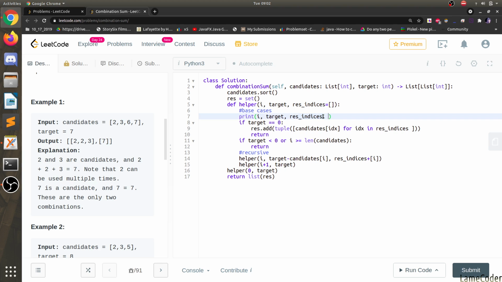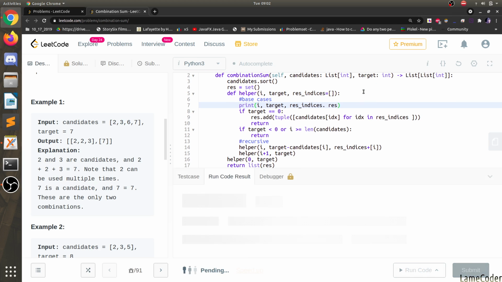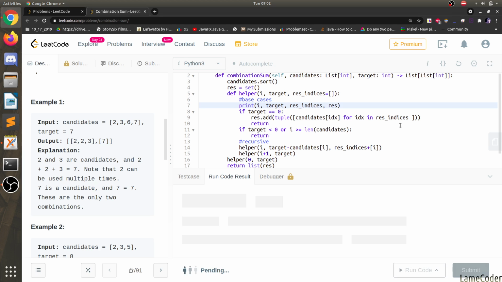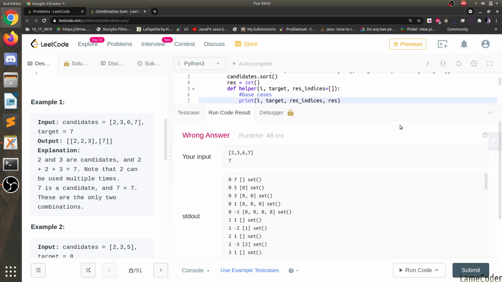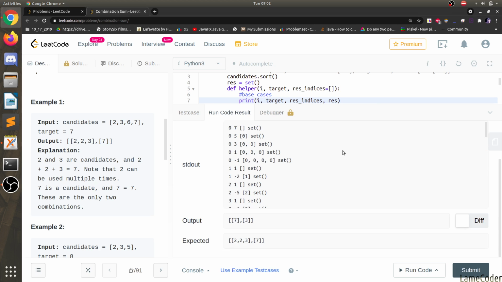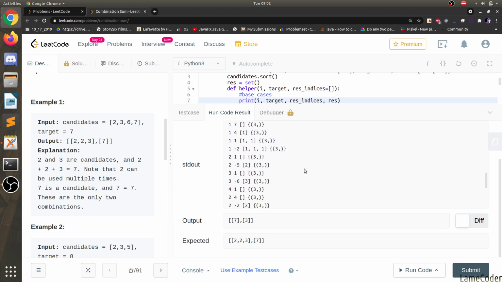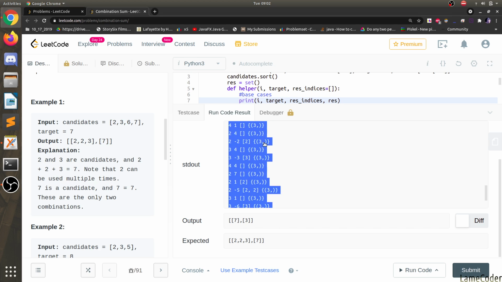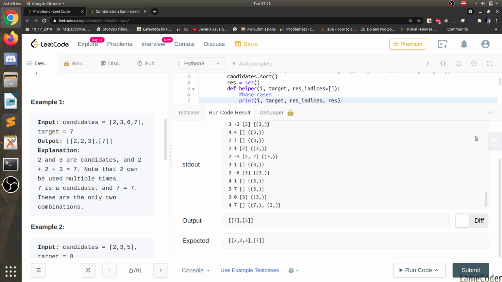Let's print our res too. Sorry. Okay, set is always empty. So for 111, okay, the problem is with the set.